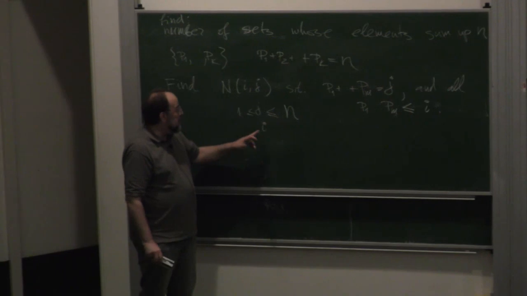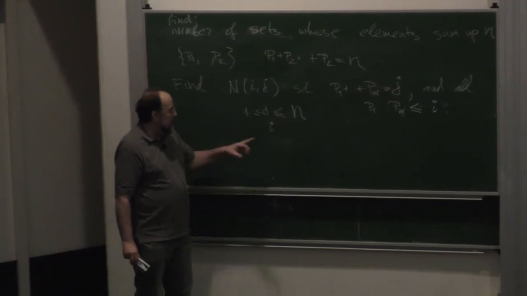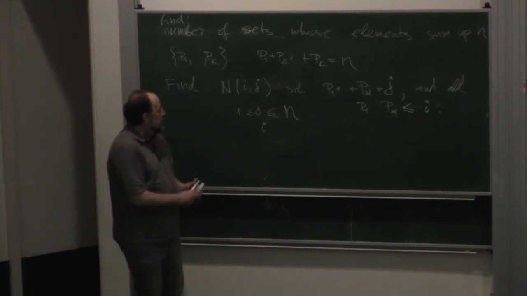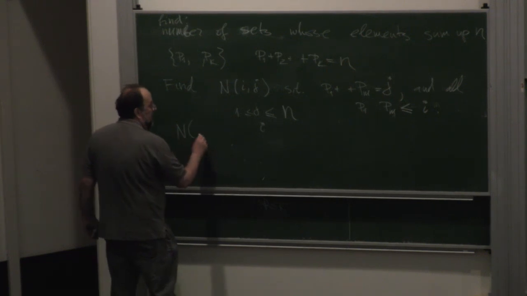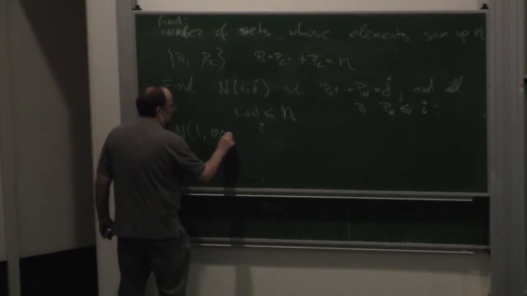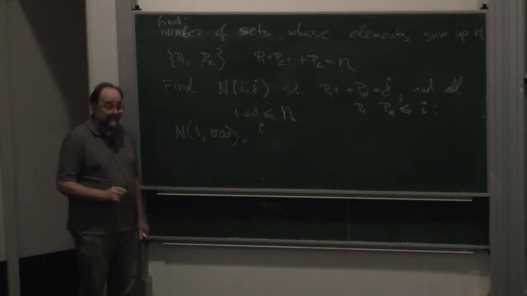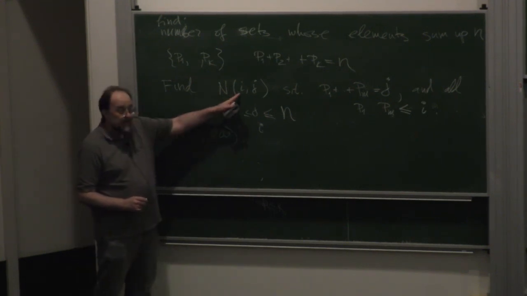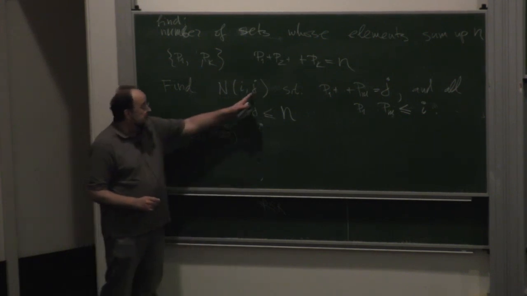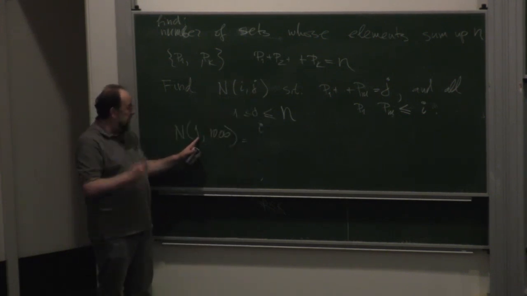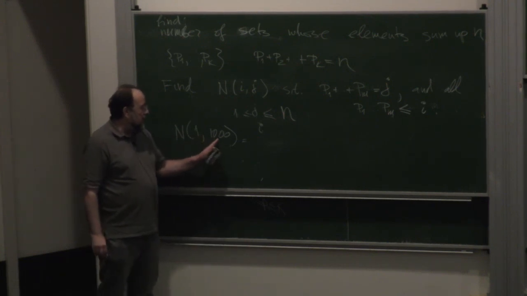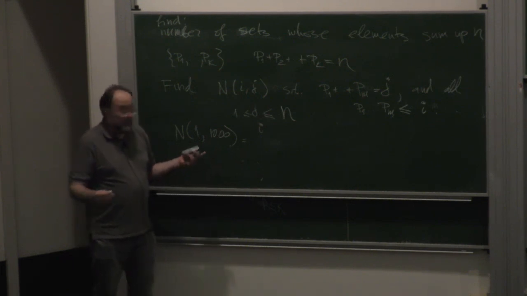right? So for example, if I is equal to 1, how many ways can you give the value of 1,000? So what is N of 1 and 1,000? All the coins have to be smaller or equal to 1. This is the limit, how large the coins can be. This is the total amount. So if I'm limiting that you can use only one dollar coin, how many ways to give 1,000? Only one, that's right.